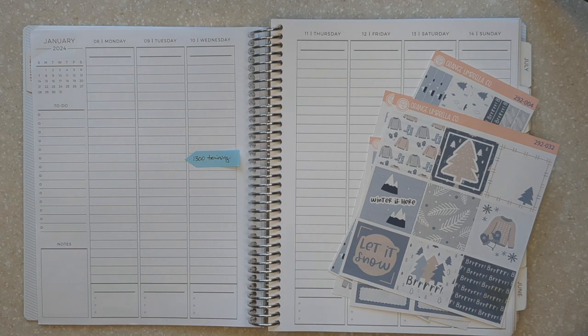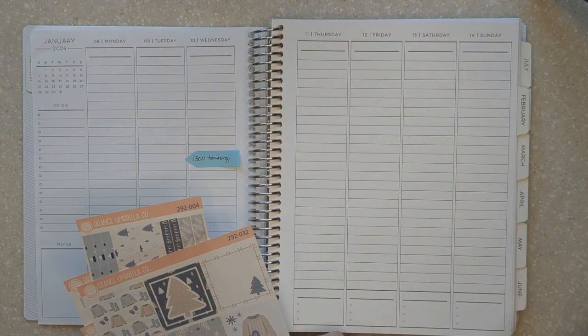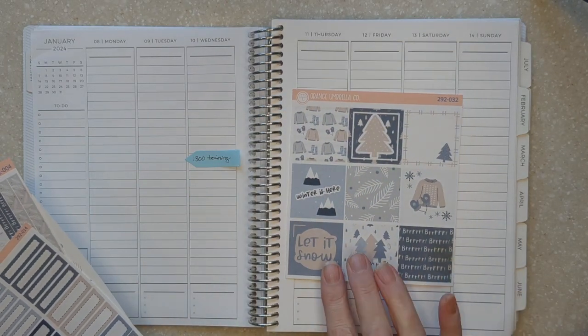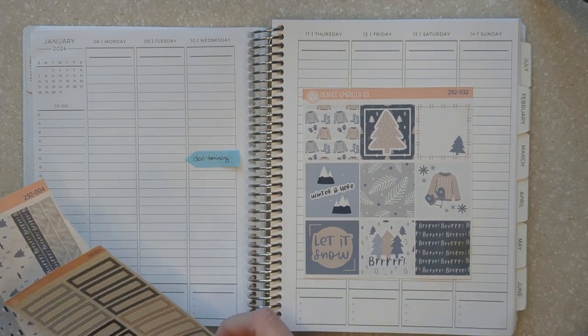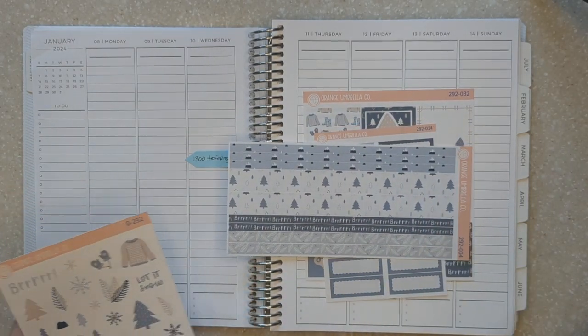Today we are planning for the second week of January in our Plum paper vertical. We are using a new kit from Orange Umbrella Co. It is called Bundle Up. It's kit 293. I have the square boxes, the stitch labels, the small washi, and the deco.